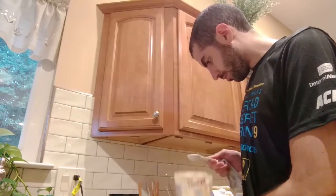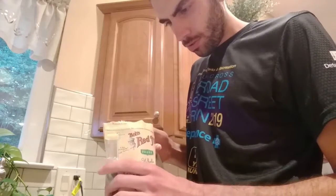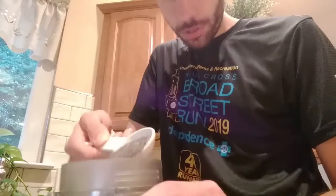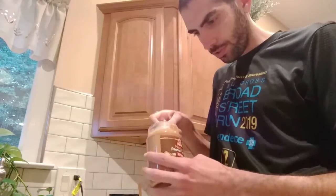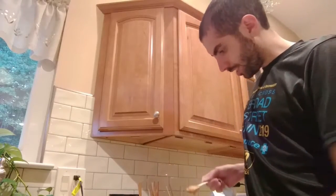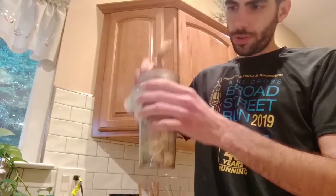I'm going to do a tablespoon of the flaxseed and a tablespoon of the chia seed. Not heaping, just enough right there. And also a tablespoon of the peanut butter. I already mixed the oils in, so it's kind of difficult to get this exact, but we'll do our best here.